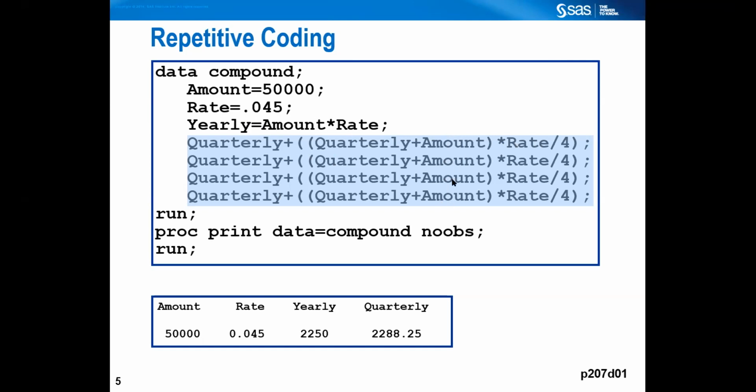So for every 4 quarters, you are going to write this assignment statement, and you get the information. This is your quarterly rate of interest. For yearly, this will be the rate of interest value, and for every quarter you will be getting this rate of interest. Okay, so looking into this, look at the highlighted part.